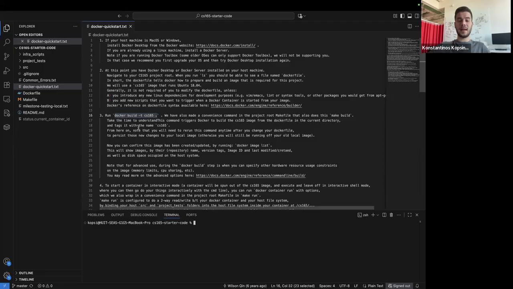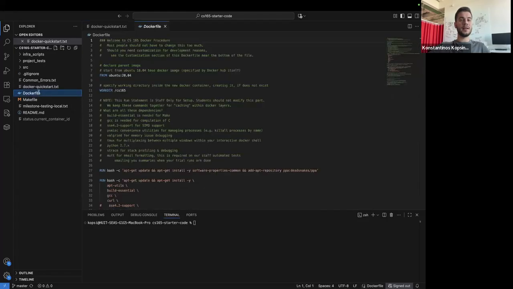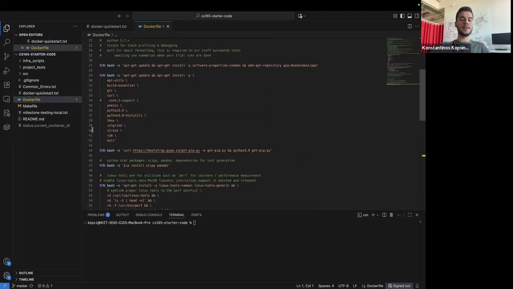I'm not going to do this again, but essentially this is going to create a Docker image, which is going to be a container containing all these different tools that you will need for the development of your project. A very quick side note, you also have Valgrind installed, so you do not have to do this manually again. There's also Tmux and Python and all the important stuff, GCC compiler, Vim. So you have everything that you need inside your Docker image.